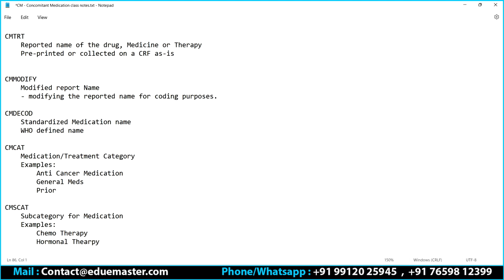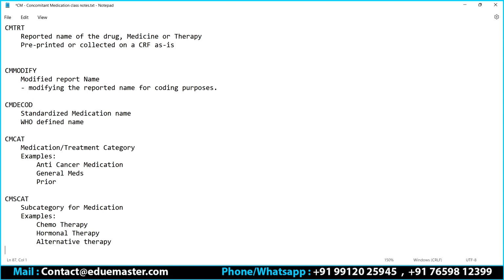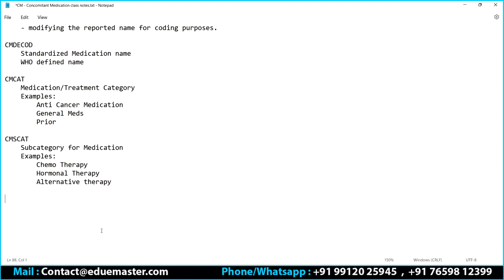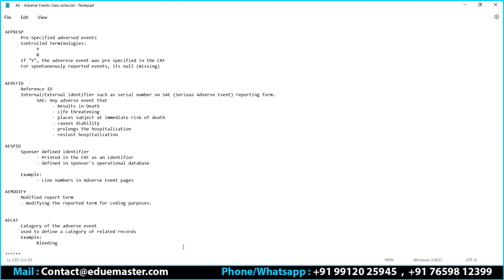Or the patient is going ahead with some hormonal therapies. Or the patient can also go with any alternative therapy for the matter of fact. Right? All this you can consider, right? These are going to be subcategorization, right? So if you take your category as a cancer, under the cancer, one of the treatments is going to be your chemotherapy. You can go ahead with that. That is going to be a subcategory.